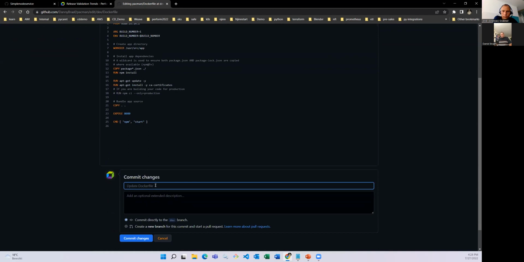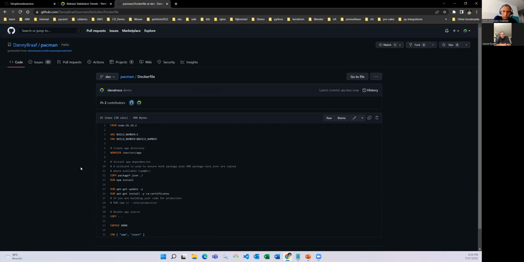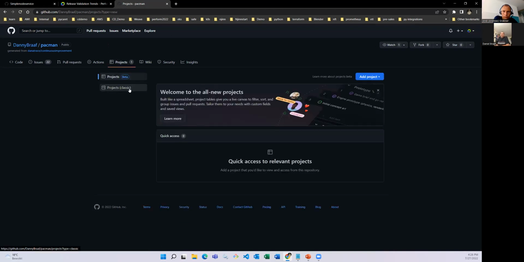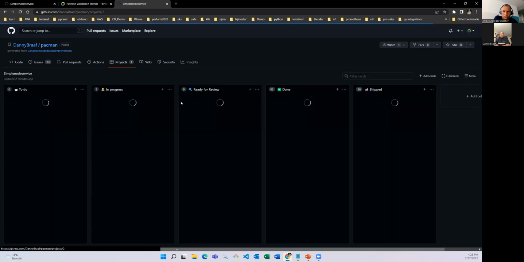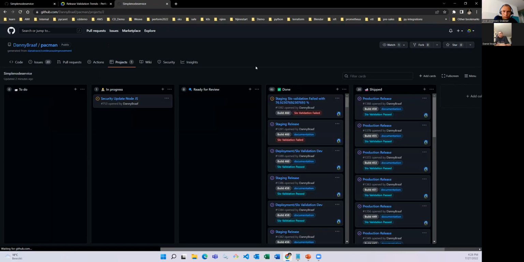I'm going to commit this change. And in this, we are using GitHub Actions for automated continuous delivery. And the way it is programmed is that every time we push something to our dev branch, we automatically start the delivery process. What we're now going to do is deploy that into dev and then run our SLO validation. I'm going to go back to our project overview, where we find all the information that we need. And in a second, we should see an upgrade, and we got it here. So a new issue has been opened for our deployment and SLO validation in development for build 469.